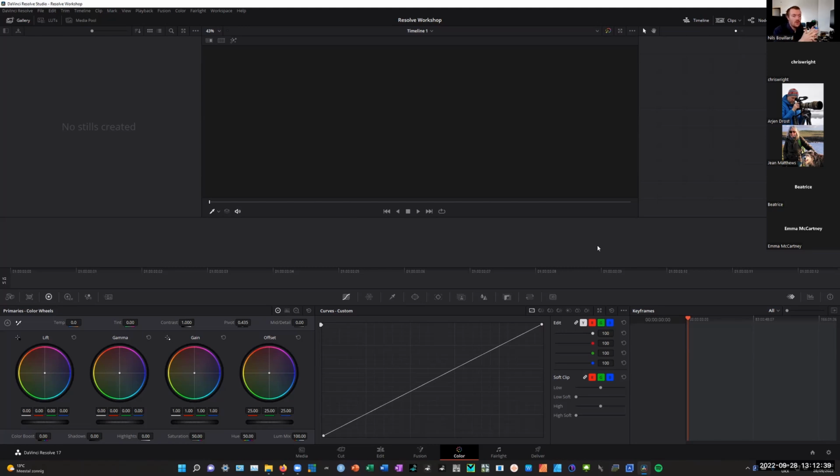Now, the difference between Resolve and Resolve Studio is quite simple. Resolve is free, Resolve Studio is not. DaVinci Resolve is free, and it's not just a free trial, it's free forever, and you can download updates and things like that.